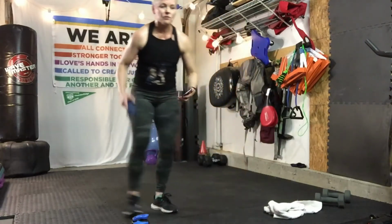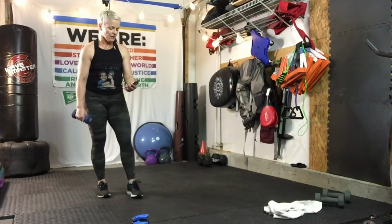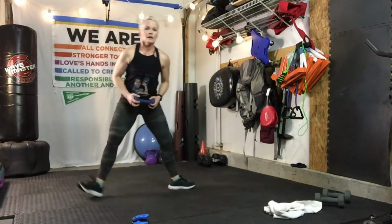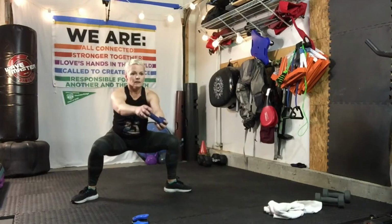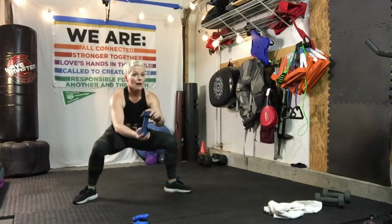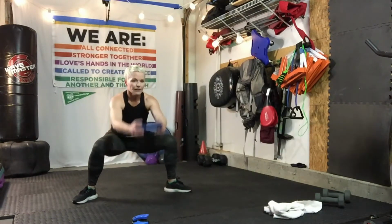So here we go, isometric plie squat, driving the car. Is everyone ready? Of course you're ready. Okay, 5 seconds to grab your dumbbell. Get ready for it. Sink into that low squat. Try, and it's going to be hard, guys, because you're a bit fatigued now. So if your back kicks in, put the weight down and then just have your hands like this, pretending that you're driving your car. Okay?